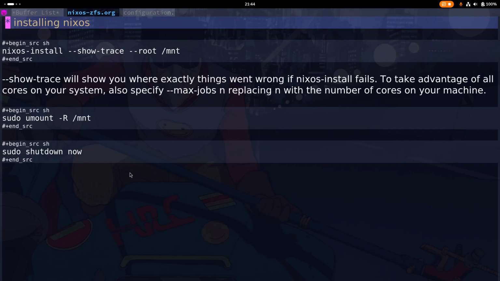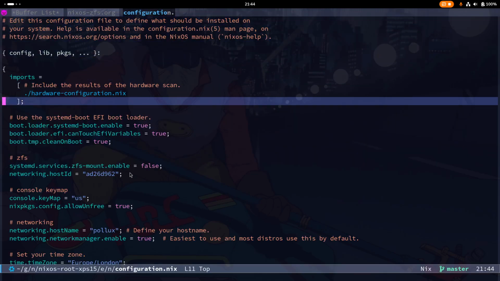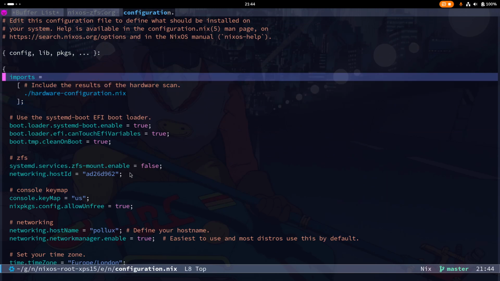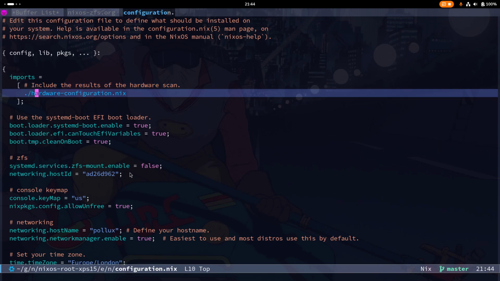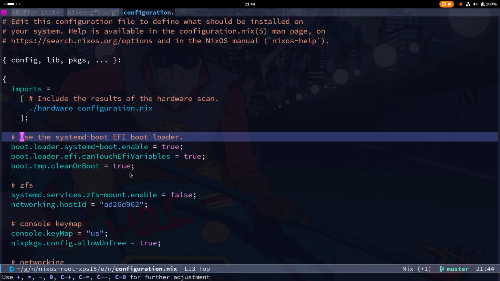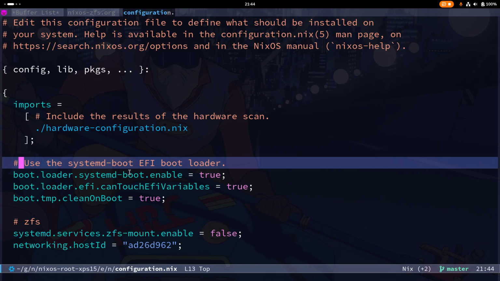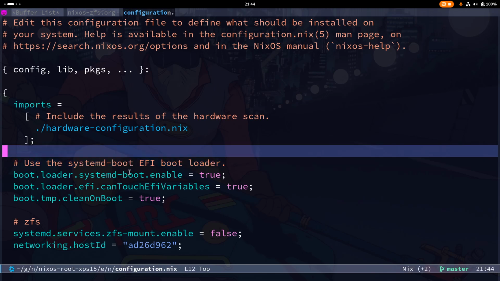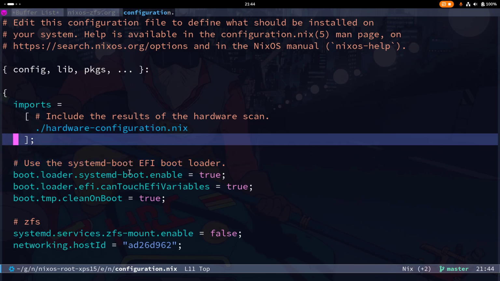Right, okay. So what we're going to do is just quickly have a look through this. So we've got the imports, we've got the hardware configuration.nix. Okay, let me just increase the font size here so you can see it a bit better. So one of the common errors that you're going to get is putting bits of code in the wrong place. Issues with semicolons and stuff. It's bound to happen. You're going to put something in the wrong place. You're going to get an error, and basically to fix the error, you're just going to need to move things about a bit to make sure it's in the right section.